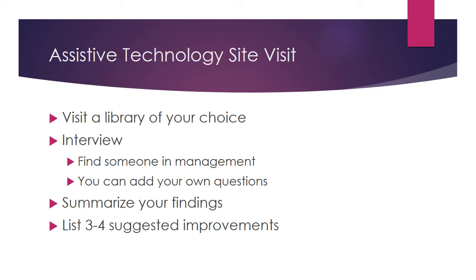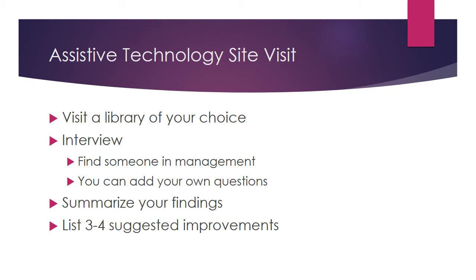If you want to go up to the person at the desk, that's fine, but if the person at the desk doesn't know, you need to find someone who does. And with these site visits, I would encourage you to contact a specific person at the library and make an appointment to go and talk to that person. So try to find someone who's going to know a bit about this particular topic. The questions that are in the assignment, you don't have to stop there. If you have other questions of your own, please do ask those.